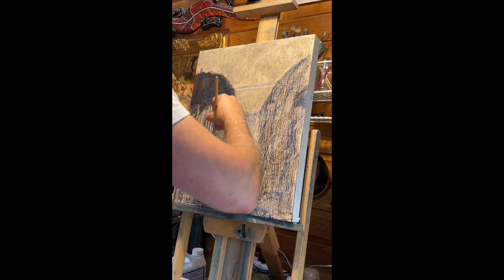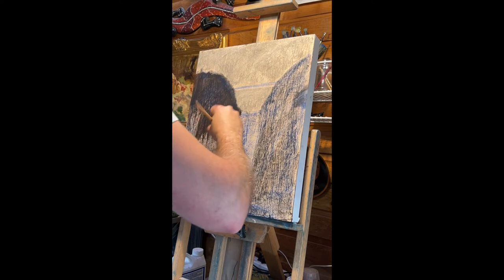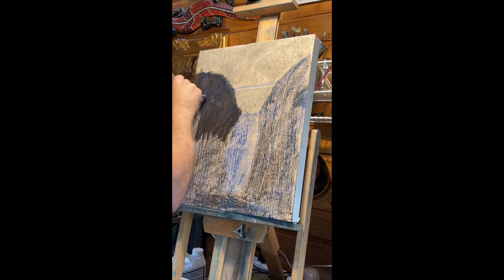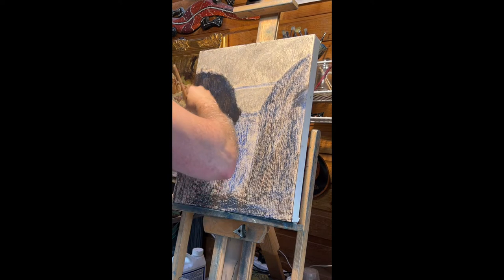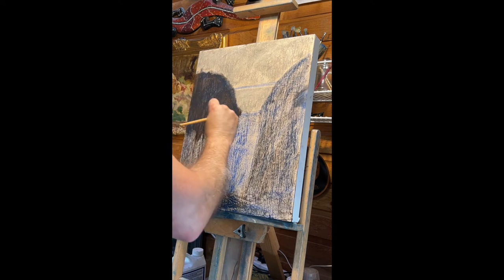This is going to be a process here. I'm just going to spread this all out. Just cover that surface. See how dark that blue and brown mix together there? So I like doing it together like that.